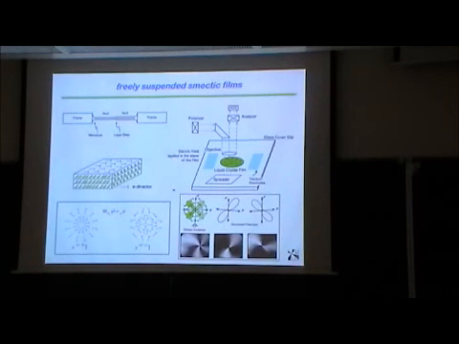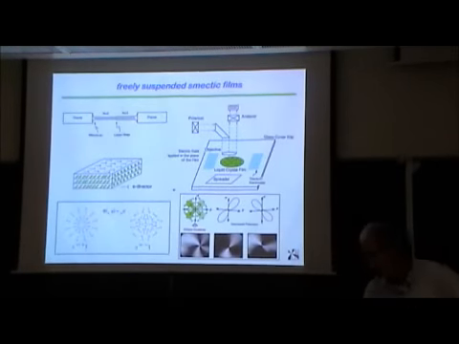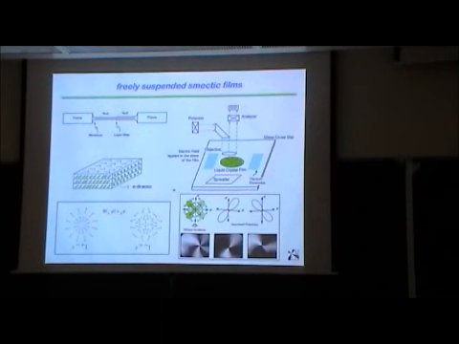here's a different kind of preparation that has proved quite useful for looking at layers of smectic liquid crystals: freely suspended films. Like soap films, you can take a hole in a plate, put some liquid crystal at the edge, and pull a film across. In smectic phases, the film is stabilized in thickness by the tendency for layering. So you get films that are quantized in thickness corresponding to a certain number of layers. You can study these films by optical microscopy, looking in reflected light. And if they have in-plane anisotropy, then you can use a polarizer and analyzer.